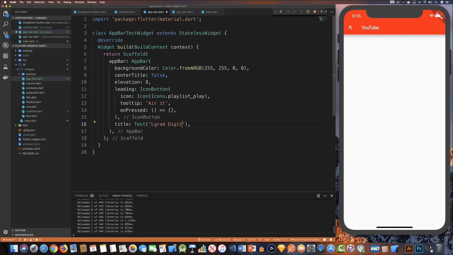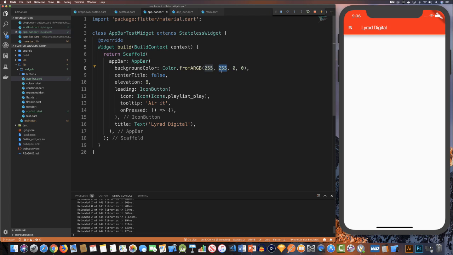I'll put in Laura Digital. And instead of 255, what's my colors? I'm just going to quickly look up the colors on my website, just to get it to the colors that I want. Just for fun, let's grab this color, which is, what is this, an RGB?